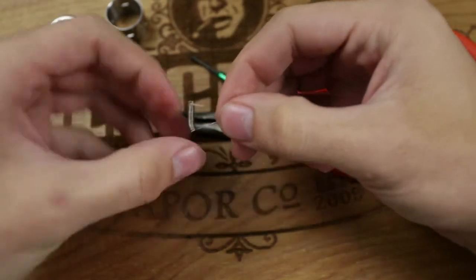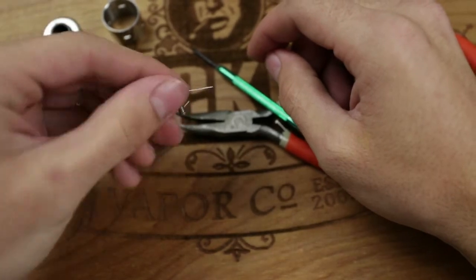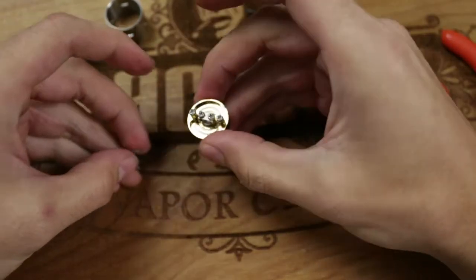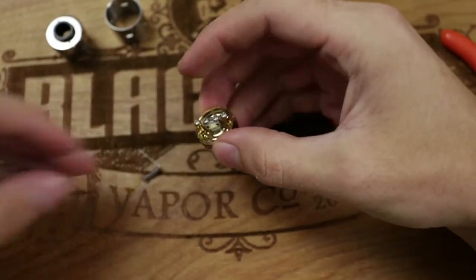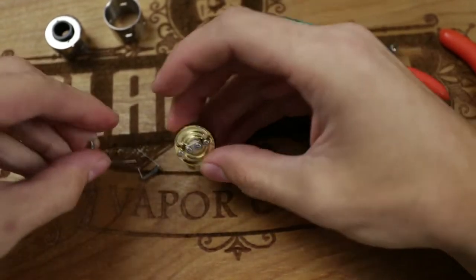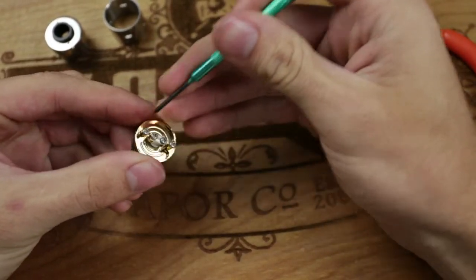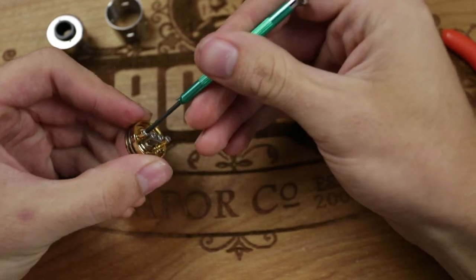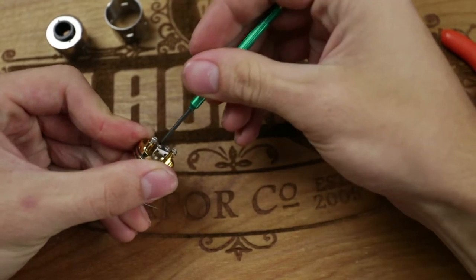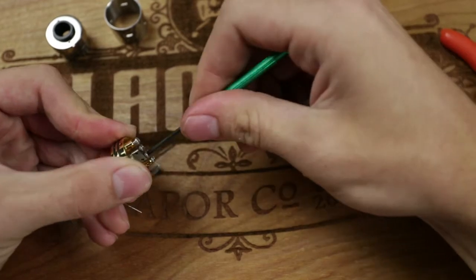This is your built coil — both wires going in the same direction. It doesn't look quite pretty yet, but we'll take care of that in a moment. Once that's built, go ahead and get your base out. I'm going to be building a dual coil today, so I've already got the other wire set up and built. When you get a fresh dripper, these screws will be kind of tight. Just make sure you don't unscrew it too much because you might strip the top of the screw or the threads themselves.